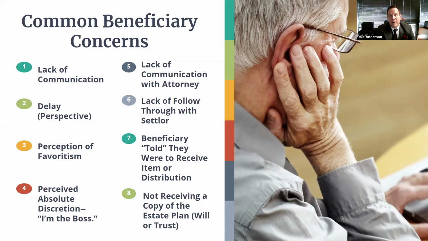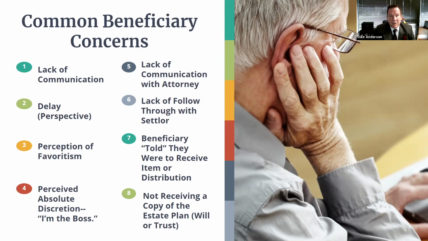which brings us to the next common beneficiary concern, that they were told they were going to receive an item or distribution and didn't receive it. Well, that may be true, but the executor, again, is going to have to handle all of these different concerns arising from the beneficiary. Just because the decedent said they were going to get something doesn't mean they actually intended on giving it to them, and they may not have followed through by actually writing it down. Because unless it's actually written down, it doesn't count as an actual distribution. You can't go to court with a verbal promise to make a distribution. The person has to actually have written it down.